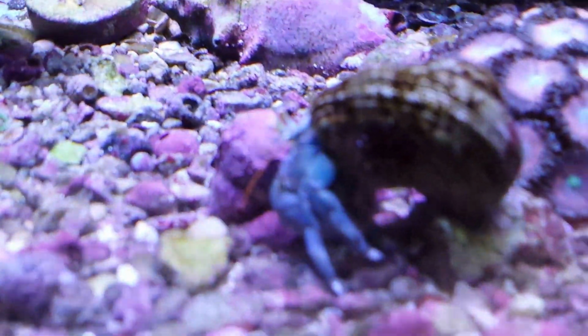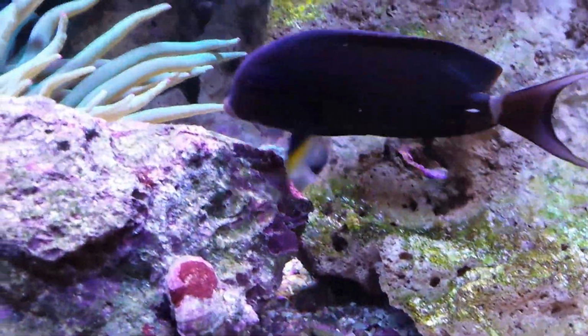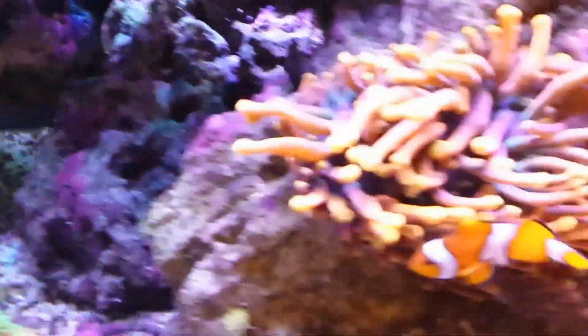Crabby dude. Focus on crabby dude. There we go. He's Mr. Hermie. Of course, Boomer cleaning a snail. Boomer's cool. Anybody know who he is? We have no idea. No clue. We would love to find out what his real name is.